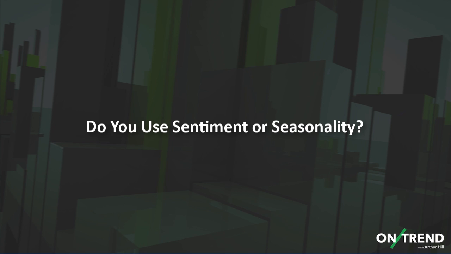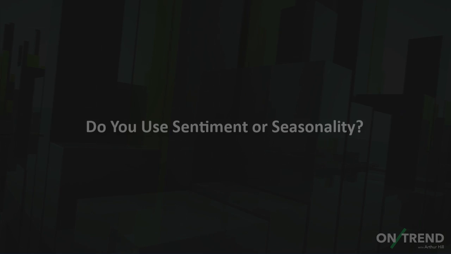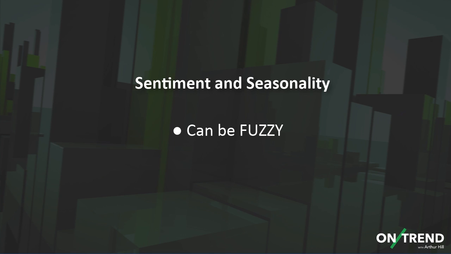So the question I got this week was, do you use sentiment or seasonality? So let's take a stab at that. Before looking at sentiment and seasonality, I need to qualify these. Sentiment especially can be very fuzzy because a lot of these sentiment indicators are based on surveys. Second, you've got to keep in mind that these indicators can stay at extremes. You can have excessively bearish sentiment in a strong downtrend, and it can remain at excessive bearish levels. Third, sentiment and seasonality are not very good for market timing. They just give you an idea of when we're at an extreme or when we're at a seasonally bullish or bearish period, but it doesn't help you with timing.